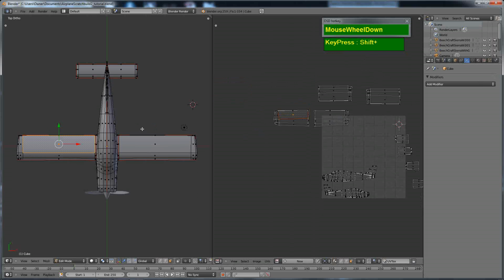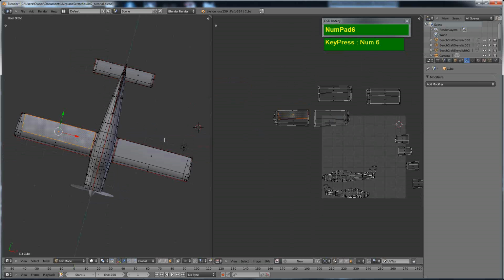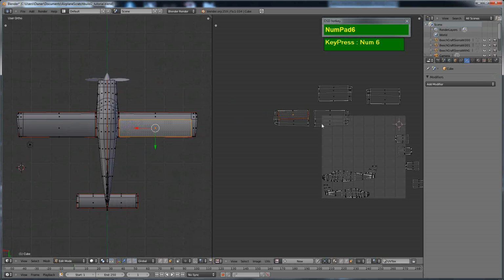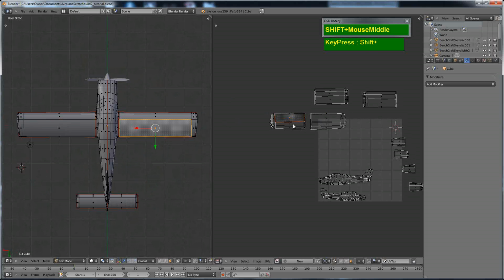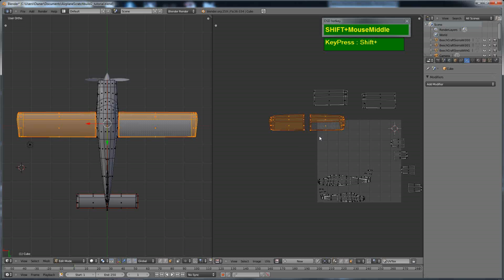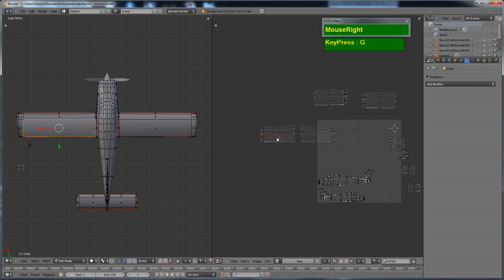This is a bit confusing. Let me press number 6 on my number pad to rotate it to this direction. Now this makes much more sense. Now the starboard wing. This one is still rotated, so I'm going to press B and select these shells, islands. I keep saying shells because I used to do UV mapping in Maya, that's why I refer to them as UV shells, but in Blender they call it islands. Anyway, right now I've rotated 180 degrees, so everything corresponds. This is the left wing or port wing. This is the starboard wing, or the right side.